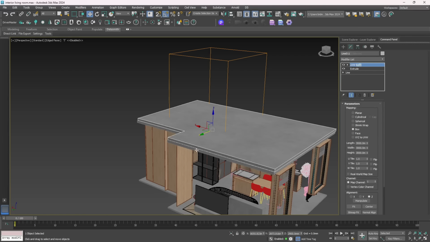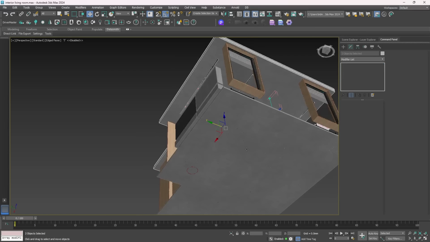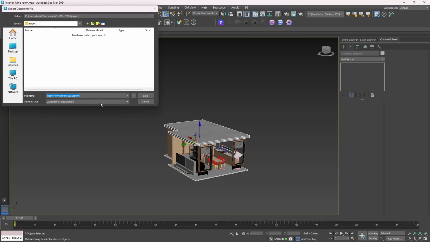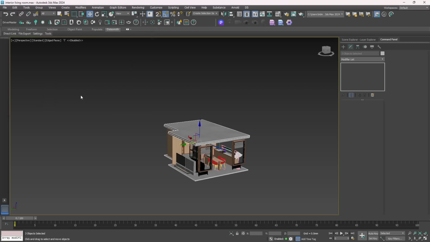Let's export the ceiling and the base floor by selecting all three of them here, and you can see we have this selected. Let's export this out. So let's go to file export, export selected, and go to our folder again, and name this ceiling underscore, since we have the second mesh here, floor, and click on save. Now this is done. Let's hide this as well, so let's go to hide selection.